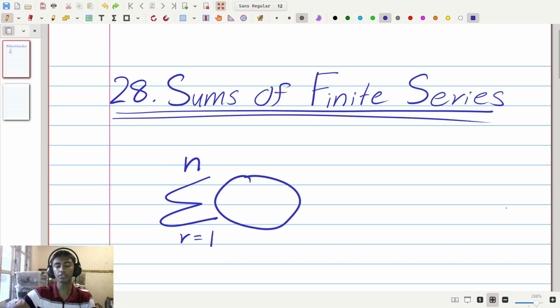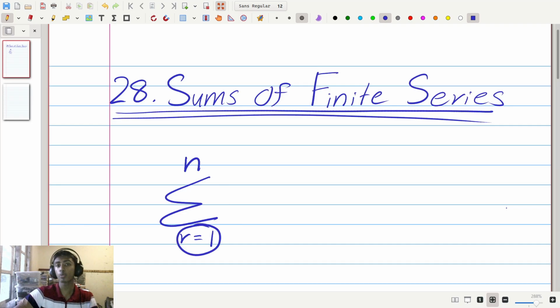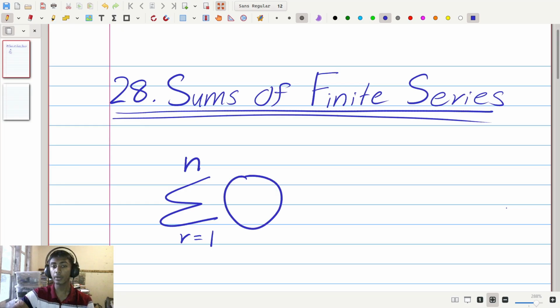Now finally, the most important element, the thing that's there to the right of the sigma. The thing that's there to the right of the sigma is the thing that we're actually summing together in each of the iterations of r. As in, when r is equal to 1, we have one sum of the thing on the right. When r is equal to 2, we have another sum of the thing on the right, and so on and so forth. However, this thing on the right is usually a function of the counting variable. It could of course be a function of something else, or it could be just a constant. However, usually the thing that we're adding together changes with our counting variable. I'm going to represent that with u of r. So now here u of r is changing with the value of r.